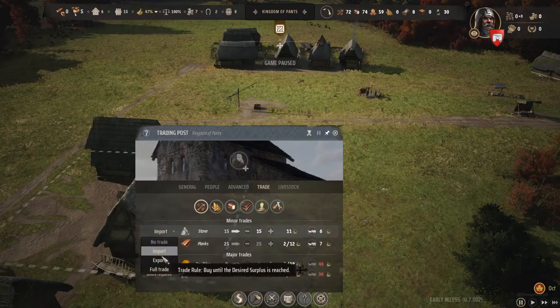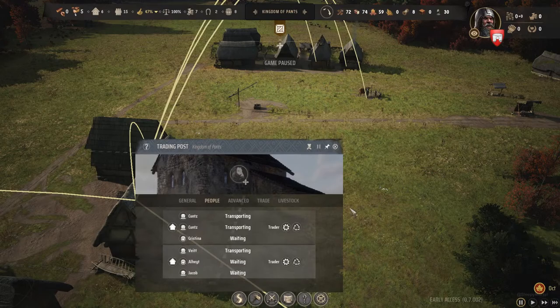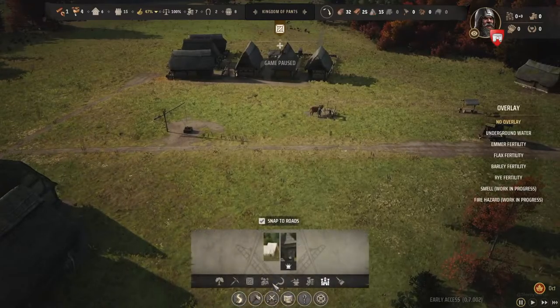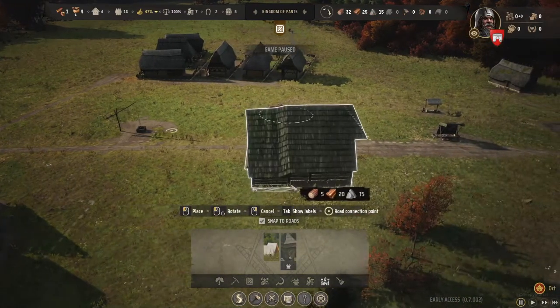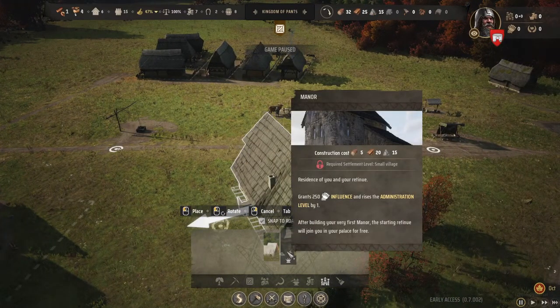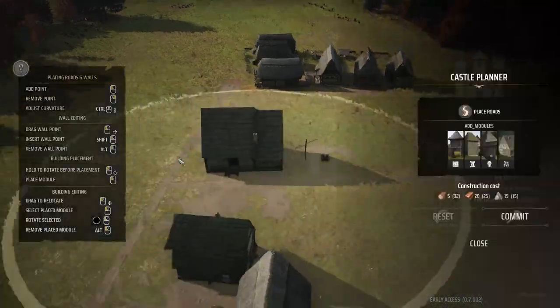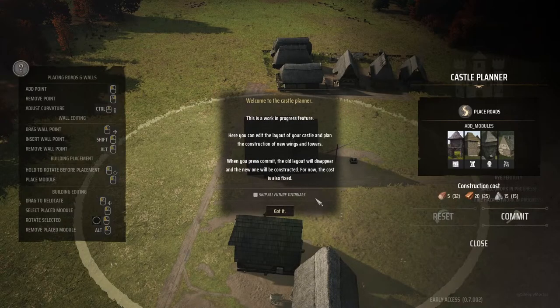Okay, now we have enough stone. No trade. Hopefully now we can build this. Come on, people, get to work.